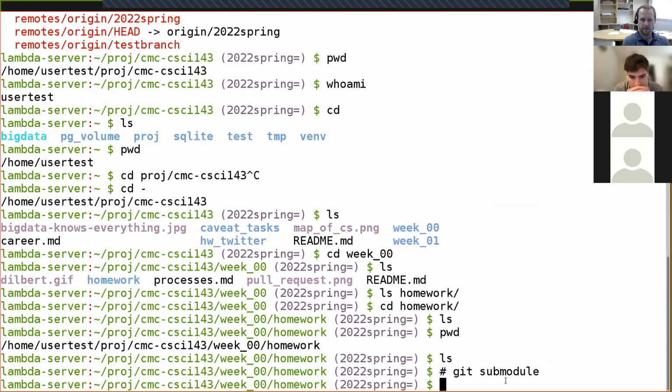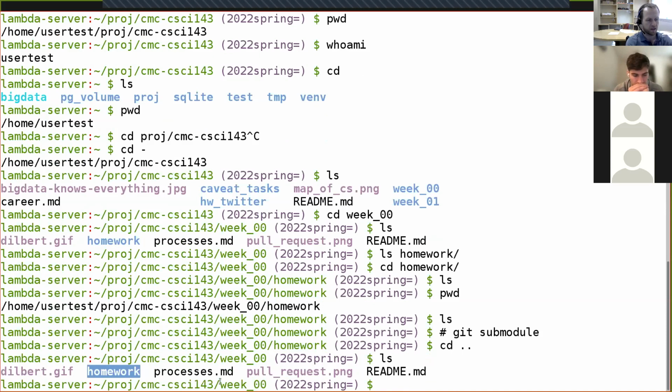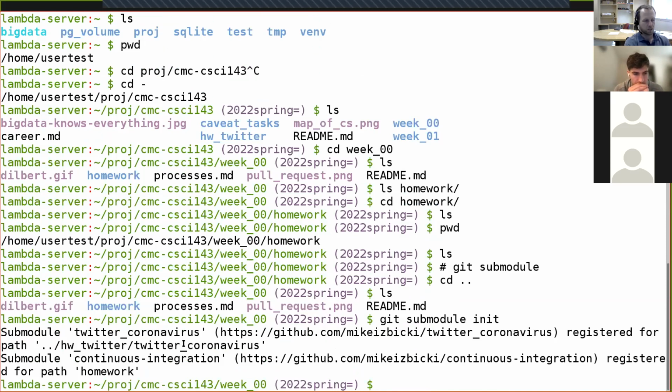And in order to get access to submodules inside of Git, there's this sort of arcane sequence of commands that you can run. I'm going to show two ways of doing this. One that's maybe a little bit more obvious. The more obvious one will be the second way that I do it. And the first way is the arcane sequence of commands. In order to make this folder right here actually contain something inside of it, since by default submodules contain nothing, I have to run the git submodule init command, which tells Git to become aware of the submodules that it's using, like this homework.